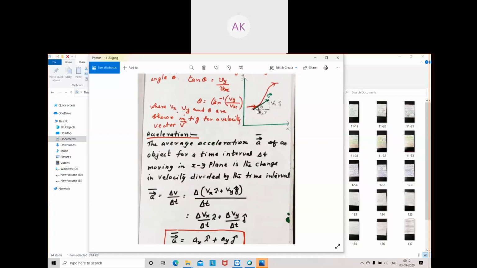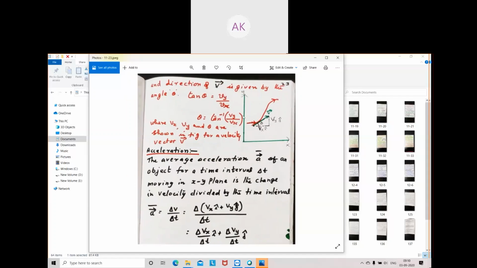You see, here this is the xy plane. This is the x-axis, this is the y-axis, and this is the origin. The body's motion is shown by the red line. The body is moving in this plane along this path. The arrow mark is shown in the direction of motion of the body. Suppose at this particular point I am taking, what is the direction of velocity? We know the body is moving in this direction. So at a particular point, how will you find the direction of velocity? You have to draw a tangent at that point in the direction of motion.